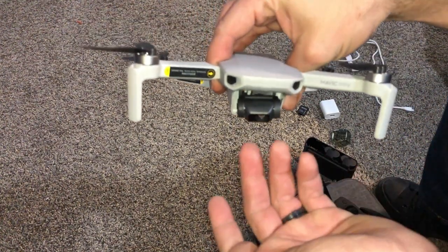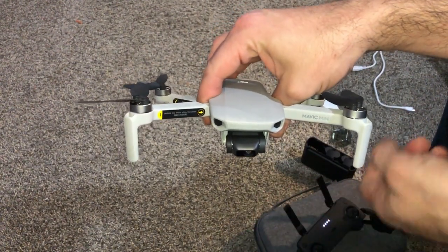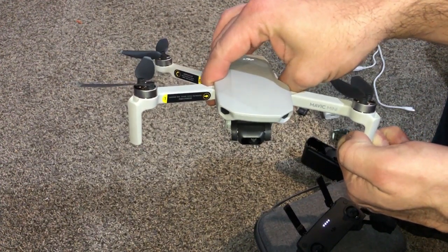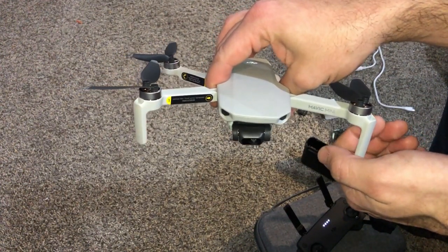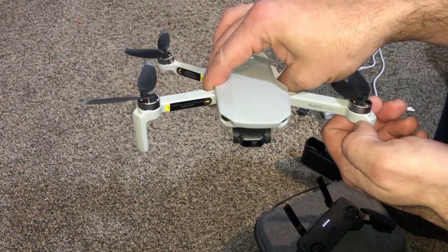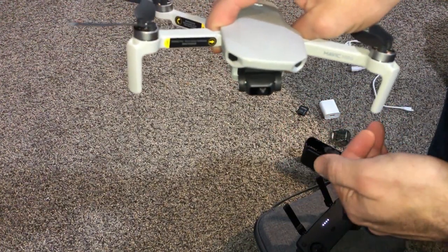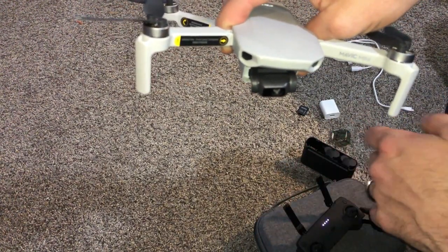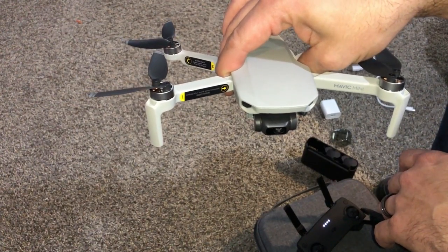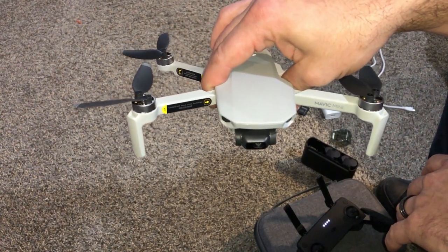So now that we've talked about what the three-axis gimbal is, let's talk about the camera quality. So you have a couple options. It can record in 2.7K at the highest resolution, which is great. Unless you're a professional videographer or photographer, you're not going to need 4K. I mean, this 2.7K is perfect. Even 1080p resolution, just the standard high def resolution, would be plenty. It's a great image, and if you have a regular HD TV that's not a 4K TV, you're not going to really see the difference of 4K anyway.